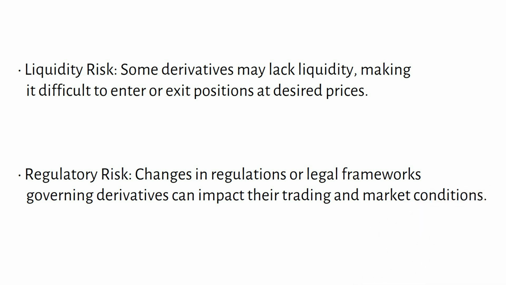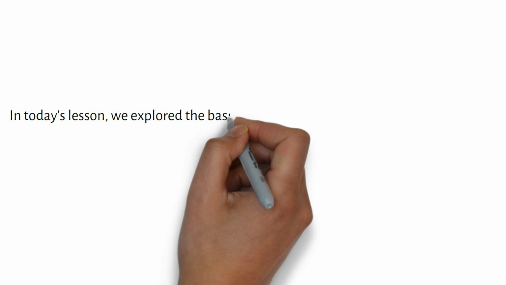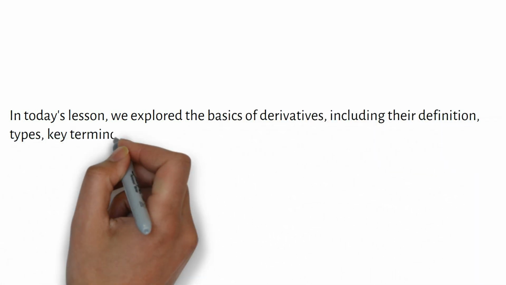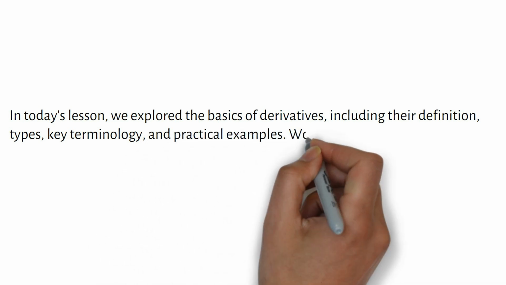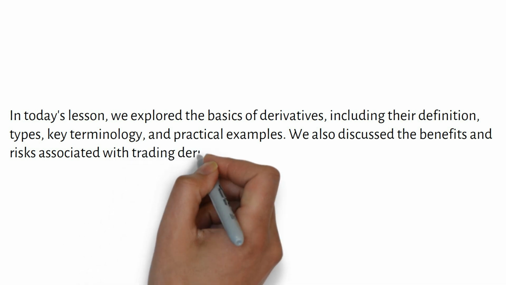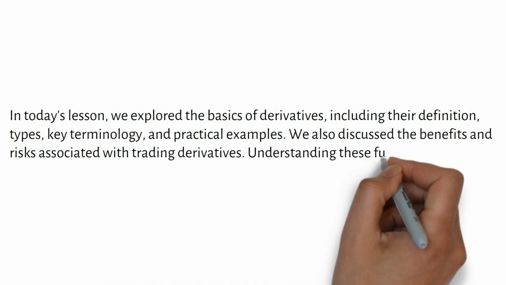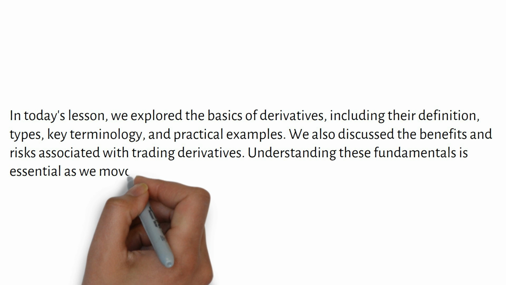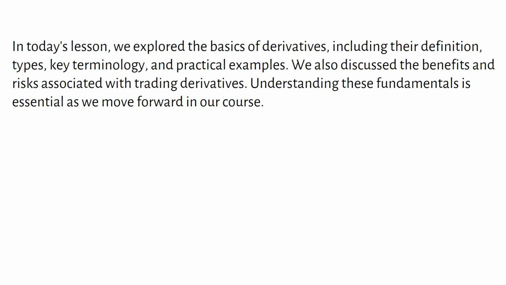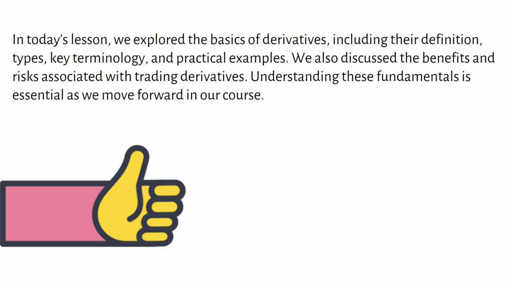Conclusion. In today's lesson, we explored the basics of derivatives, including their definition, types, key terminology, and practical examples. We also discussed the benefits and risks associated with trading derivatives. Understanding these fundamentals is essential as we move forward in our course. In the next lesson, we'll dive deeper into futures contracts, their structure, and how they are traded.